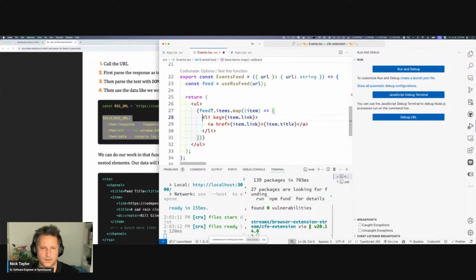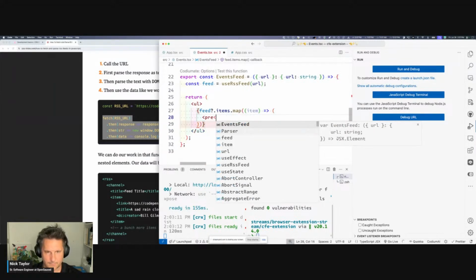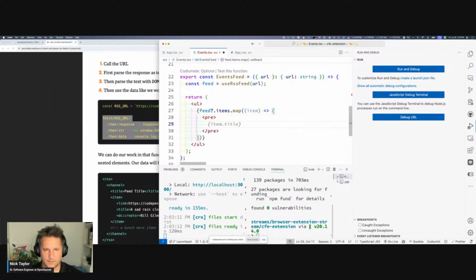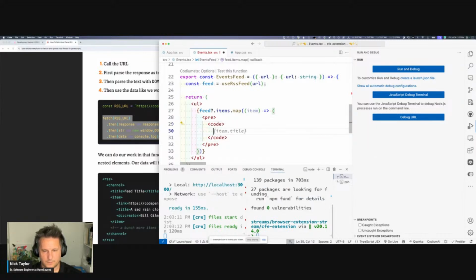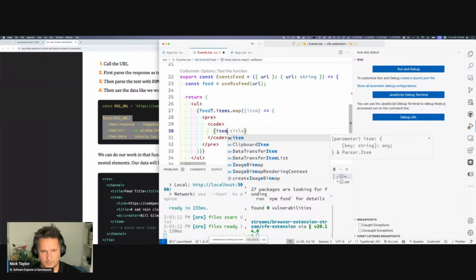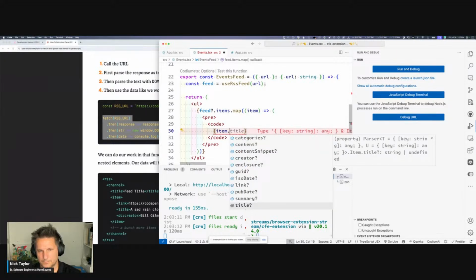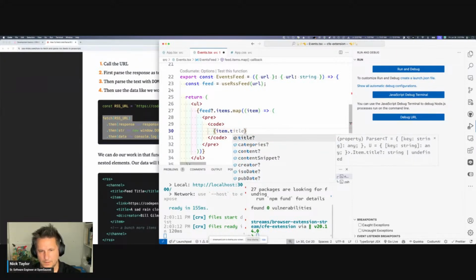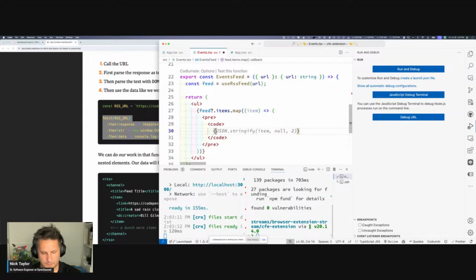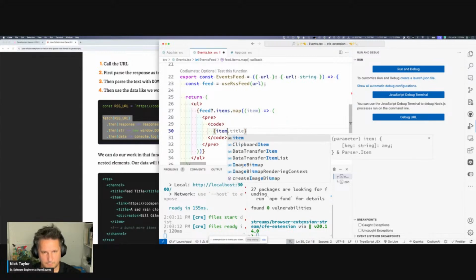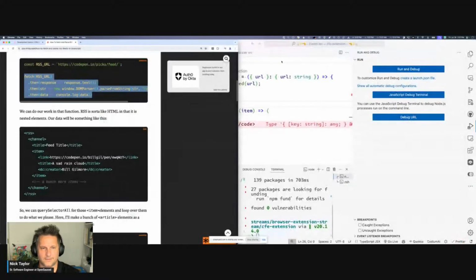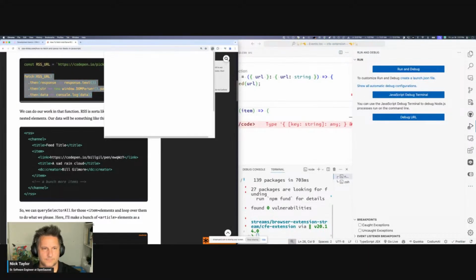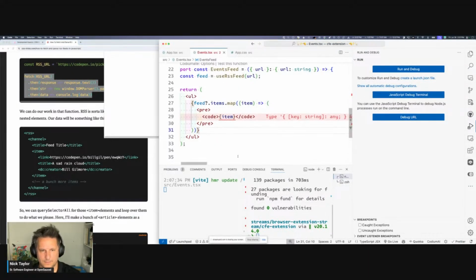Let's just do a pre, code, and then let's do item. Let's just try that. Item should be just XML. All right, let's go ahead and see what this does. Still no dice. All right, cool.